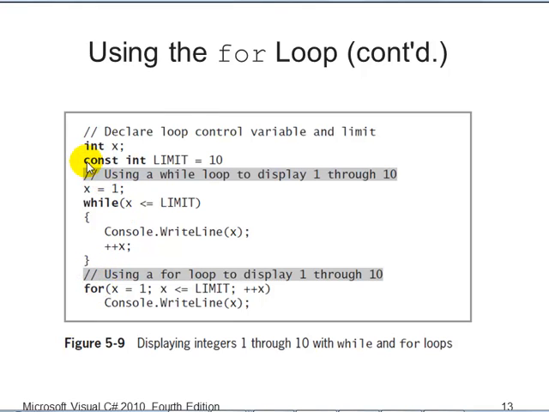Okay, so let me show you the while. We've looked at that already. We declare an integer x, we declare a constant limit of 10, we set our x equal to 1, we do a while x less than or equal to our limit, we're writing something out, and then we're going to increment our x. We'll go back, this is the loop, we're going to keep repeating until x is no longer less than or equal to the limit. Alright, so it's going to go through that 10 times.